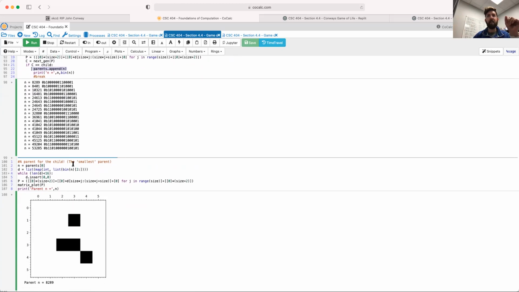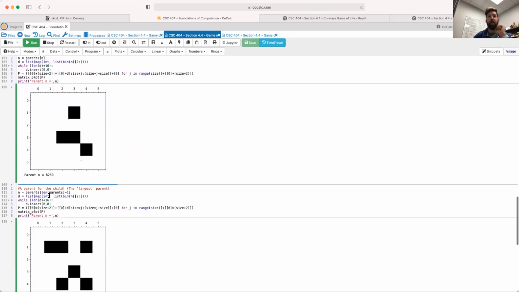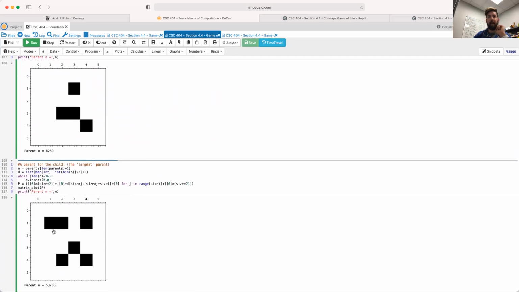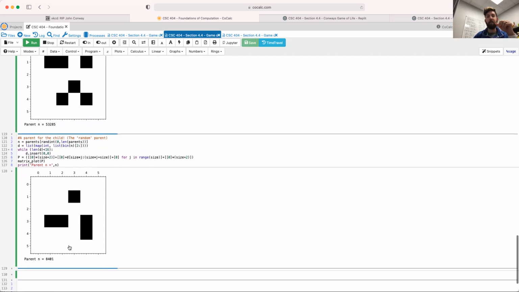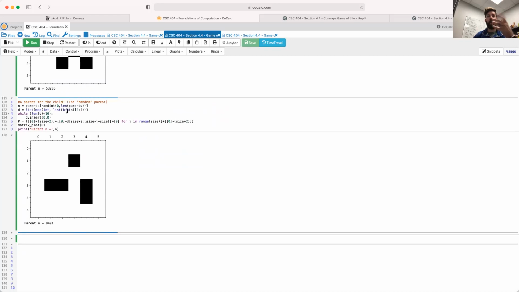It's just kind of unnecessary white noise out there. And then this is the process of blasting through a couple of them. So this first one is the smallest number, the 8289, so that was the smallest n that kicked it out. And then I printed out the biggest one, so I have things that are going to exist up in that top left. And then this was the one that had a cute random structure, with that ghosted-out 7 in the middle, where everything emerged via births. And if you want, you can click that random process over and over again and see different things emerge on the back end, which is a lot of fun.